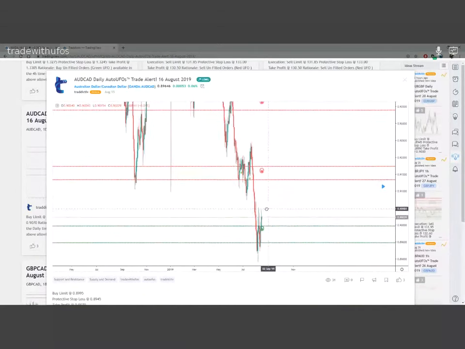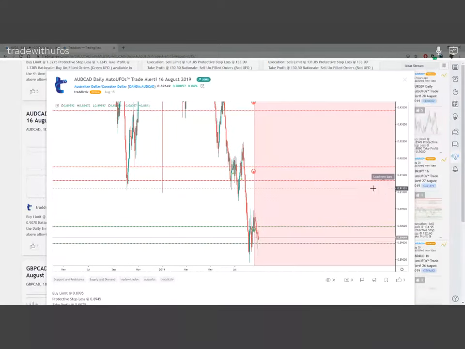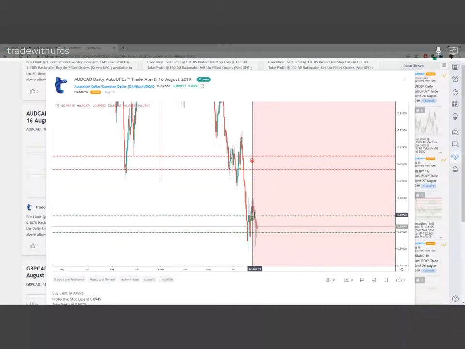But again, this is an interactive chart. So if you click this load new bars, it's going to load every single new bar that was created from when this trade was published all the way to today. That way we can track, okay, how did this trading idea work out? And we can click here and we can see that price went through our UFO and it didn't work. So it shows this red background as in this trade was unsuccessful. So we can just keep track of everything that way.